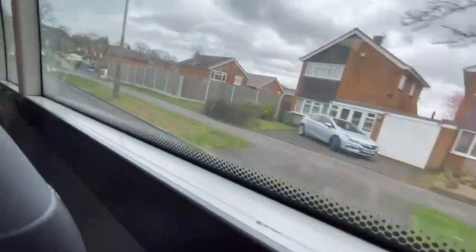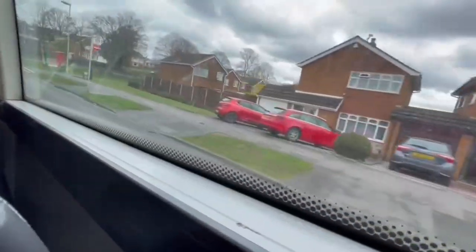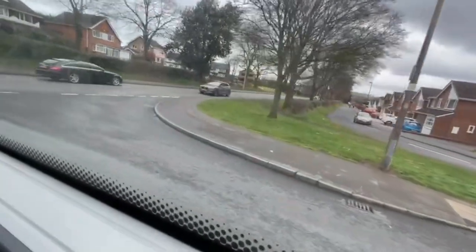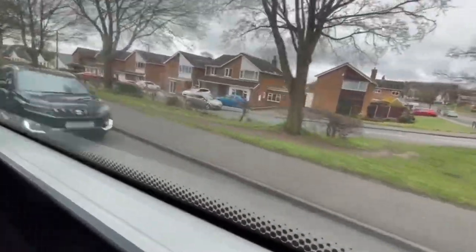And then the 226 was upgraded to Optare Solo SRs. So there were three SRs that were branded for the route, but two of them had gone to Kidderminster, while the other one went to Redditch. However, the other two, 350 and 351, were at Redditch for a little bit, and then they were transferred over to Kidderminster in 2020 to work the 292 service from Kidderminster to Ludlow. However, they have been on other routes around the Kidderminster area. They've also been on the 142 from Maryhill Towers and via Stourbridge.